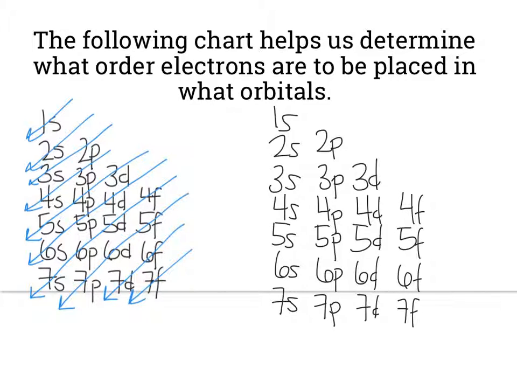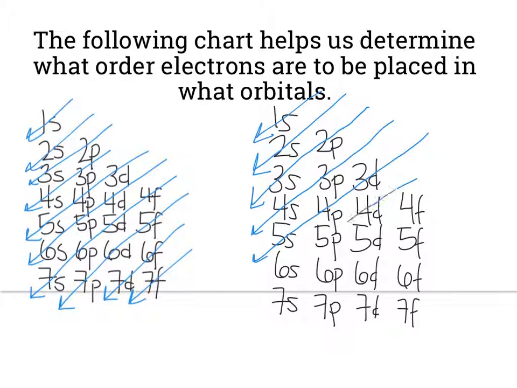Alright, so here's actually where the arrows get a little bit confusing, but not too much. First one goes through 1s, and basically each of them are going to be diagonal to the one above it. The third one gets a little harder, but not really. 2p, then 3s, and then right below it, 3 to 4. Then we go 3, 4, 5, 4, 5, 6, 4, 5, 6, 7, 5, 6, 7, 6, 7, 7.